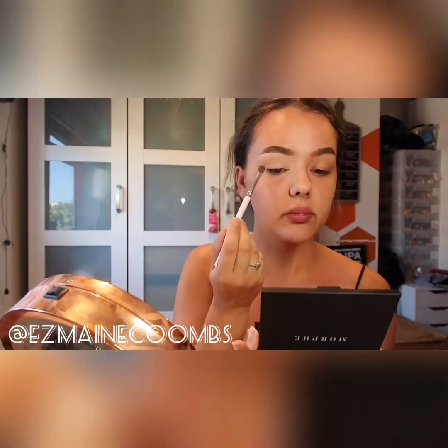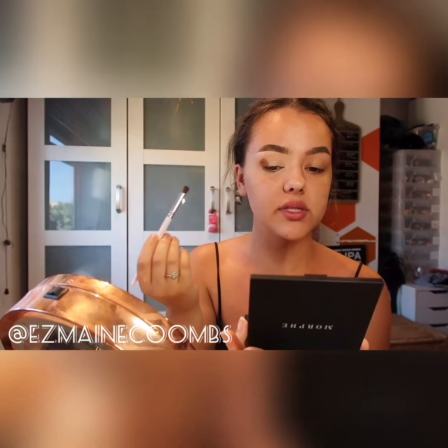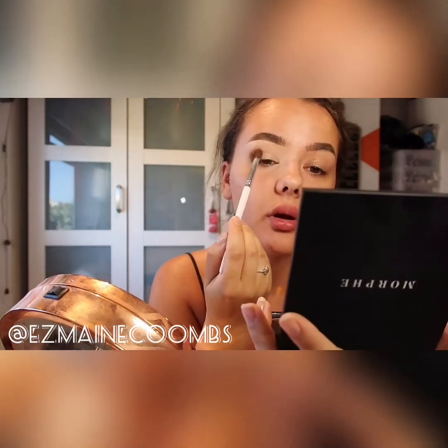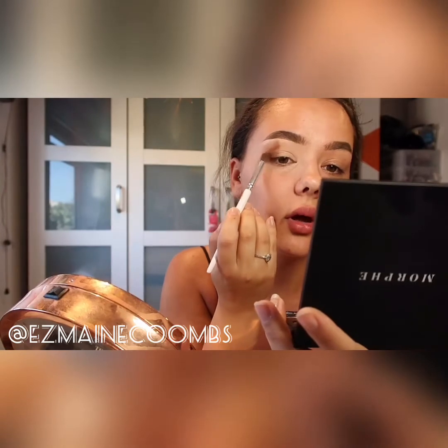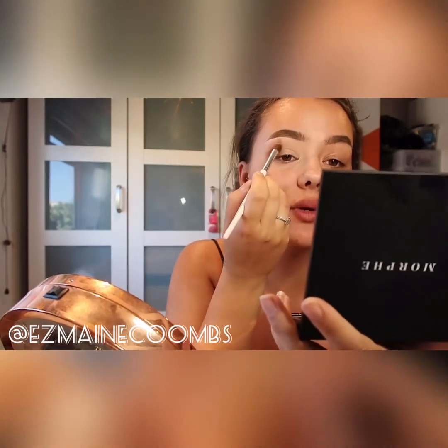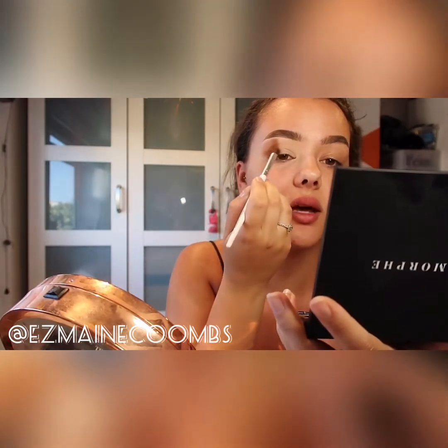Cool. Okay, let's grab a brush. I'm going to grab an e.l.f. eye blending brush, and the first shade that I'm going to go into is Open Mind. I'm just going to stamp it on the eye where I want it. I'm going to make it higher as well. So when I stamp it on, I'm going to stamp up like so and then blend it out like so, and then I'm going to deepen up afterwards. So I'm going in so we can get that nice beautiful smoky, and then we can get the depth to go with it.